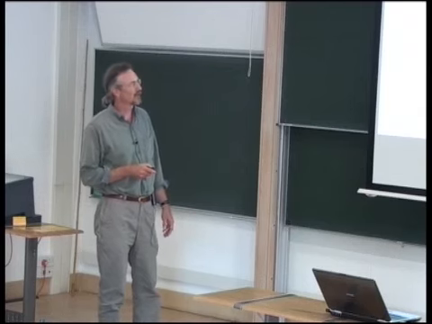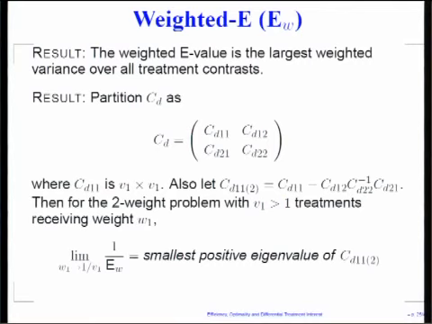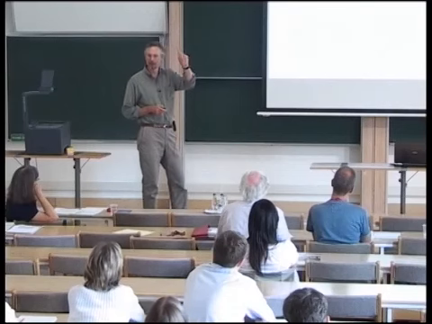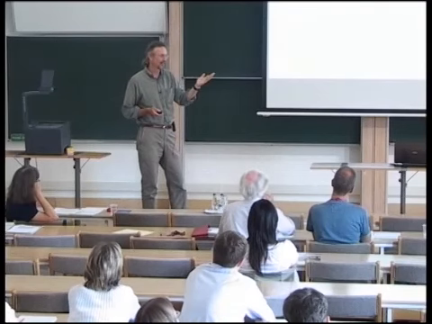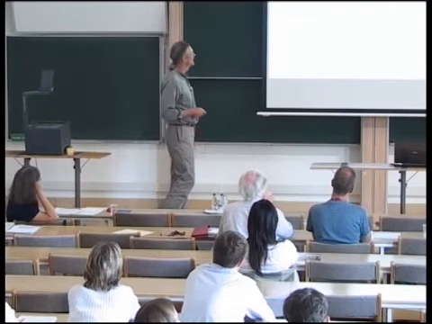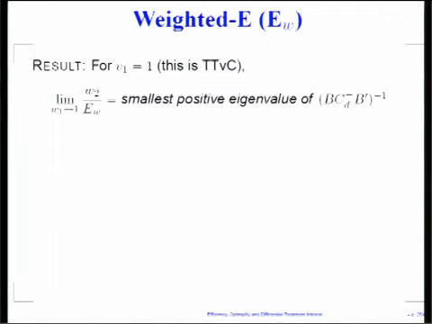It's a little trickier when you only have 1 in the group that you're throwing all the weight on, because if you let all the weight go to 1 on one treatment, you've got no contrast left, right? And yet it can be done, and that's the next result here. Actually, you end up multiplying by W2 and then taking the same limit. Now W1 is going to 1 because it's only one treatment there.